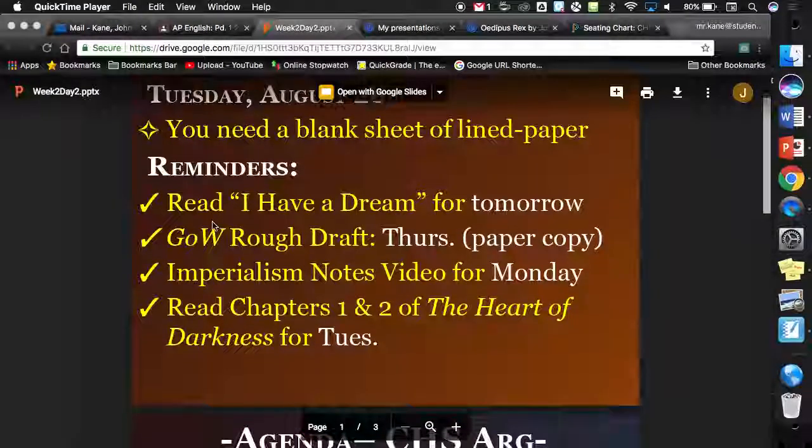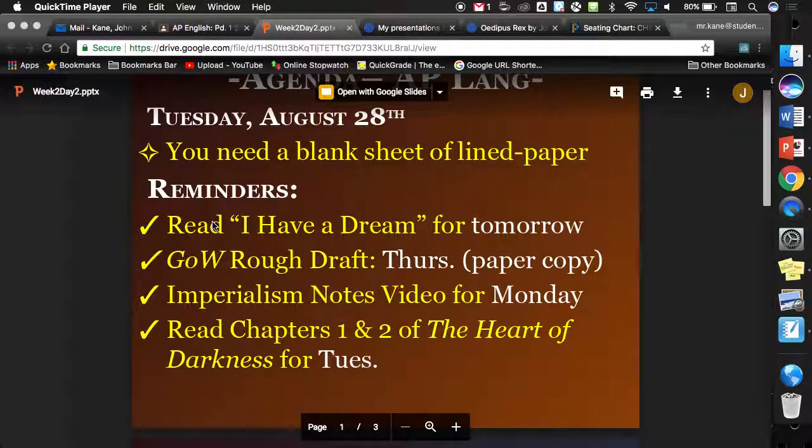All right, so blank sheet of paper we're going to start using here in a little bit. What we're going to do is some grammar talk, a little bit of what it is. We don't spend a lot of days having a grammar lesson on how to use commas and hyphens and all that kind of stuff.